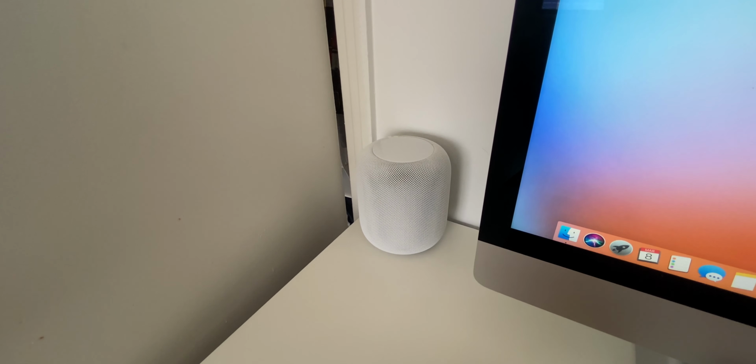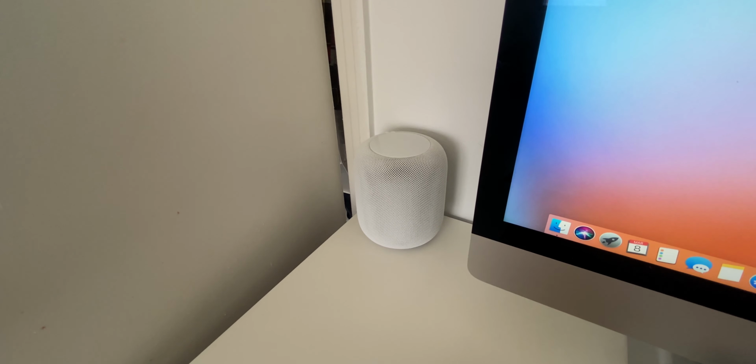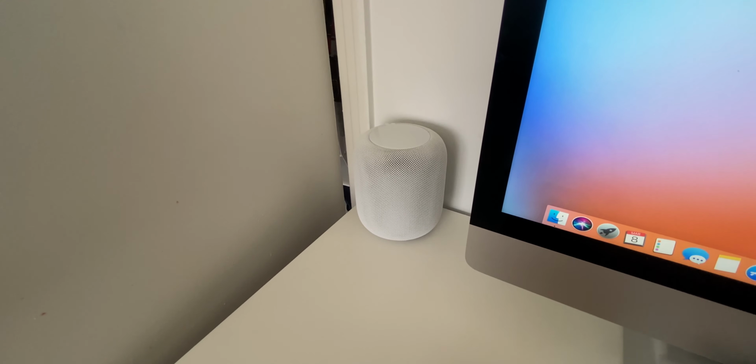But I haven't been using it lately as much as I really wanted to, because Apple really hasn't done anything big with it. Yes, it does sound really nice and amazing, the music that comes out of it, but there's nothing that I use it a lot for. Only to maybe tell Siri to turn the lights on and off. But that's pretty much it when it comes to using the HomePod. It's not my main go-to product that I use every single day.